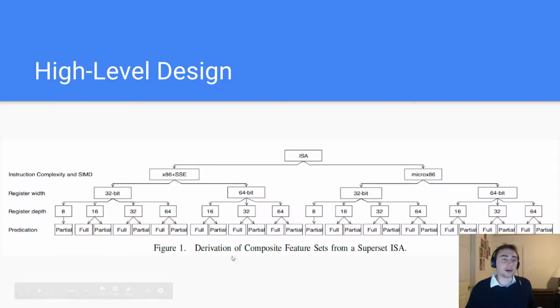So we want to start out by picking some of these options to place together. Remember, it's an asymmetric multi-core. So maybe we want a couple cores that use normal x86 with the SIMD extensions. Maybe we want some cores that have 32 bits, others that have 64 bits, and then maybe we want another core that has micro x86 that's 32-bit because we want a kind of lower power core.